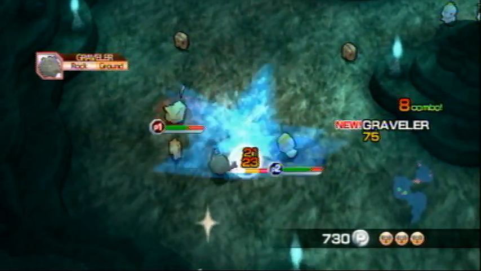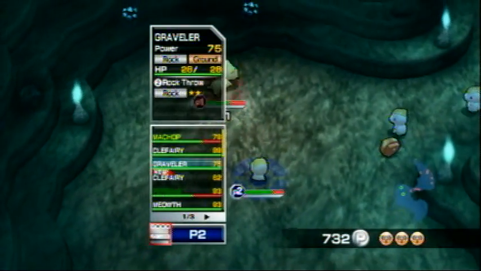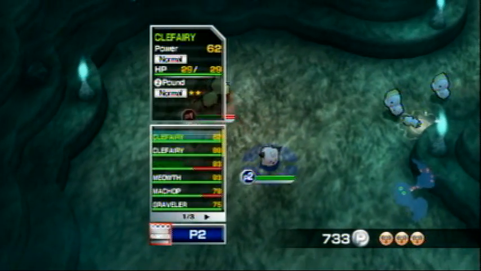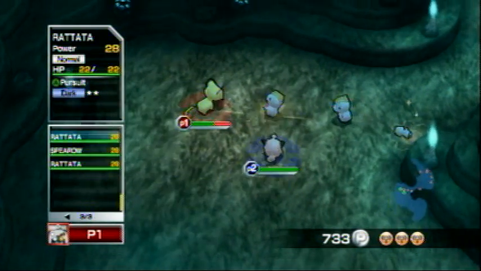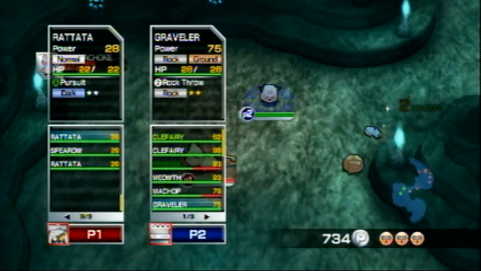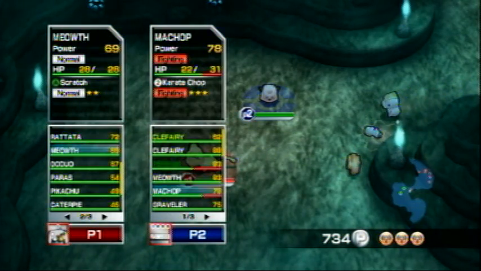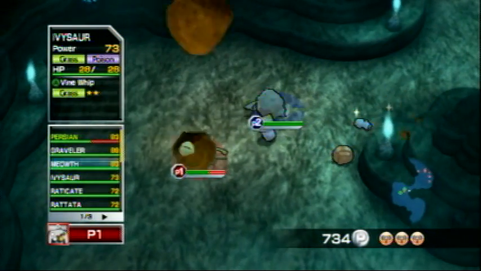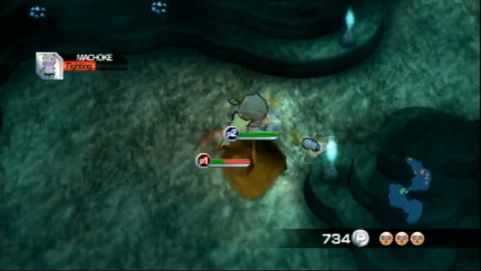I think it's Low Kick or something, it's a fighting move, they look pretty similar. But I switched to Clefairy because I wanted to see if they're any good. We were just switching in the middle of a fight. We didn't even know. And then I'm like, oh well, Clefairy kind of sucked, so I switched to Graveler, and I'm just using Rock Throw. We're still trying to get accustomed to all the moves. We don't even know how to use them yet.